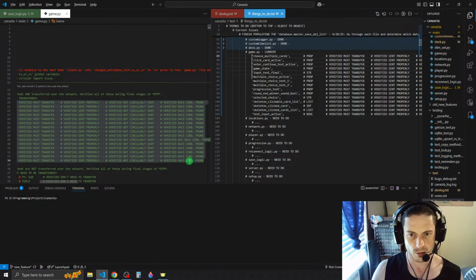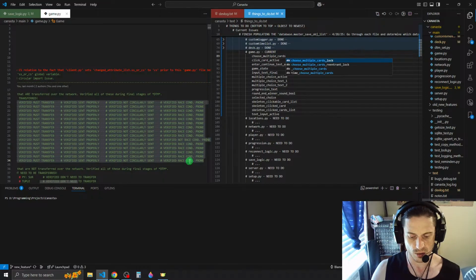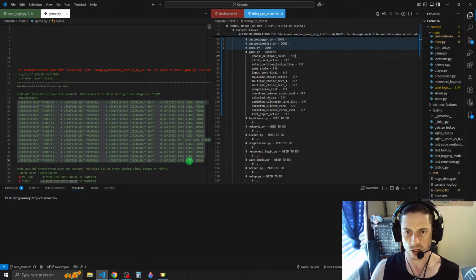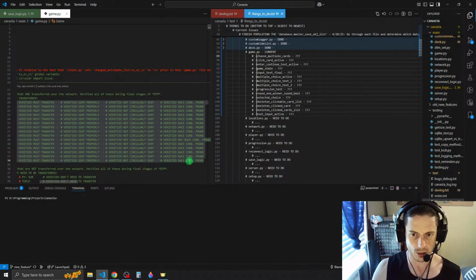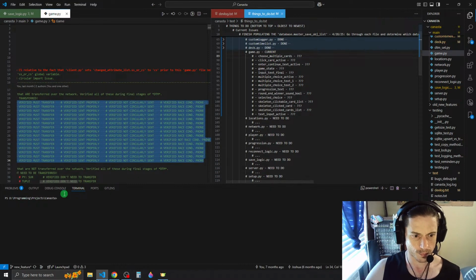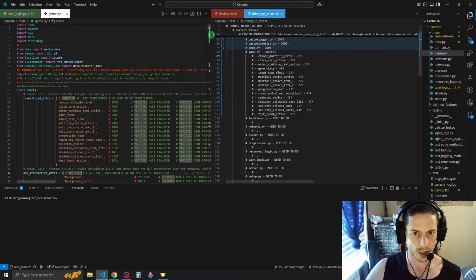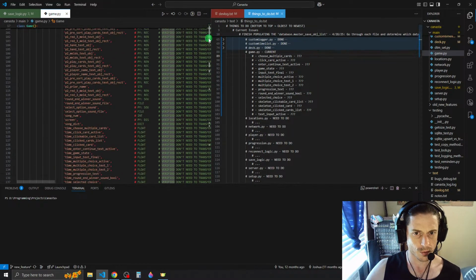Now we can also change them like this, like magic. Cool. And they're supposed to have a pound sign next to them. Right. And then we have our non-transferred adders.